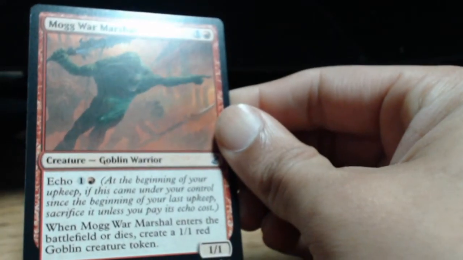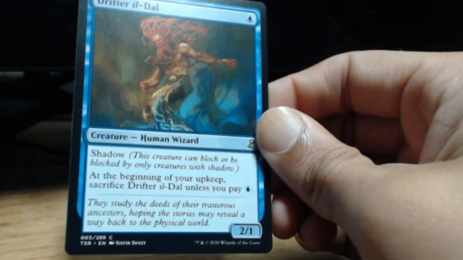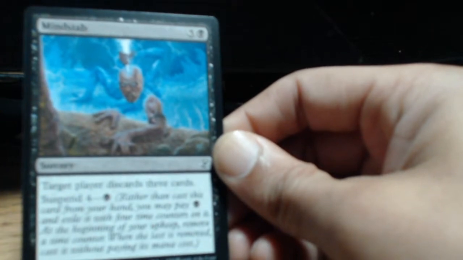Mogg War Marshal. Well, it was a good goblin then, and it's gotta be pretty decent now, I'm sure. Drifter il-Dal. Another shadowy creature. At the beginning of your upkeep, sacrifice unless you pay one. Oh my god, are you serious? I gotta pay the one each upkeep. Fine. I'll deal with that. Mindstab, which I'm pretty sure is a throwback to an old creature called Mindstab Thrall. Similar effects, the only difference is that it has to attack unblocked, or deal combat damage unblocked, rather.